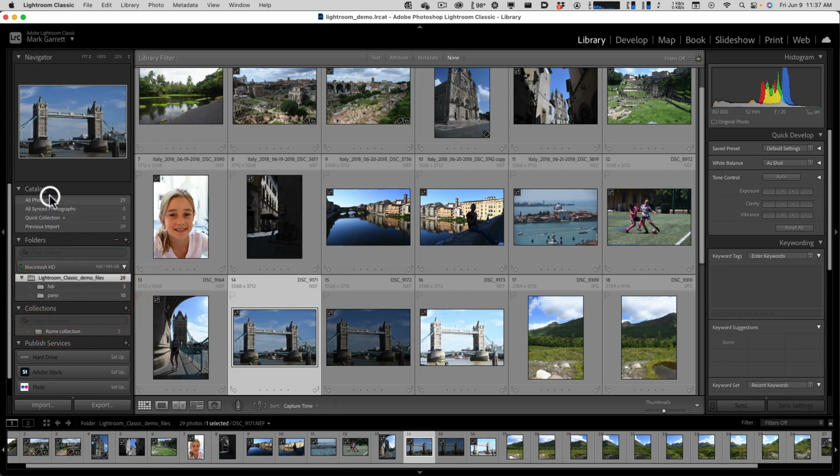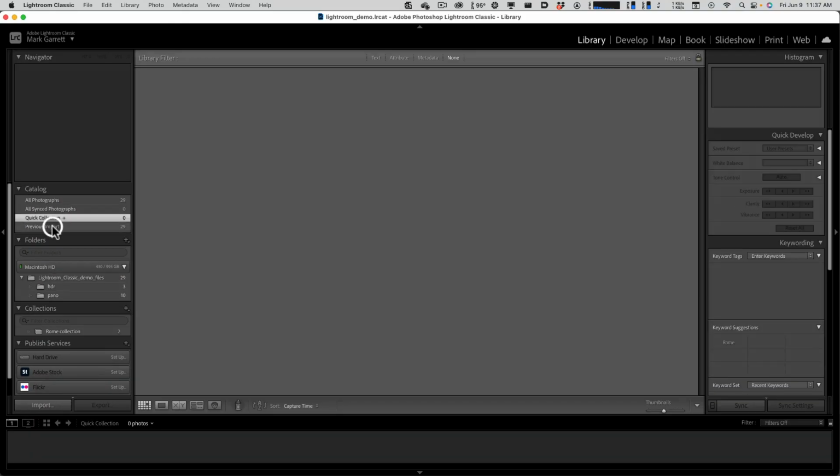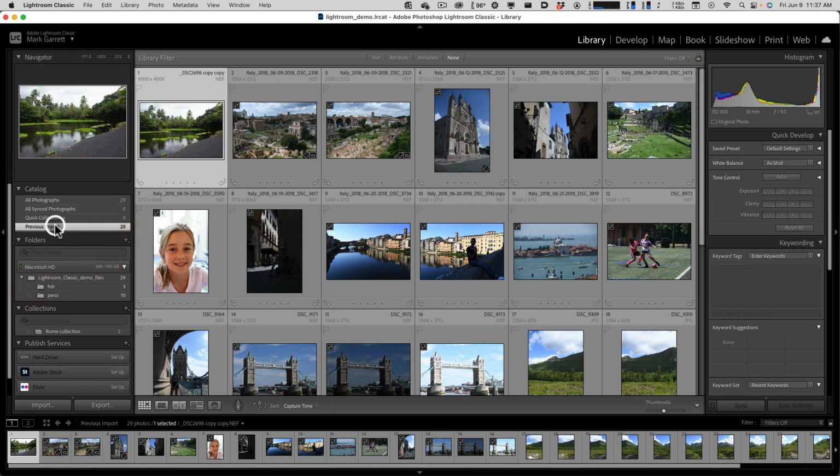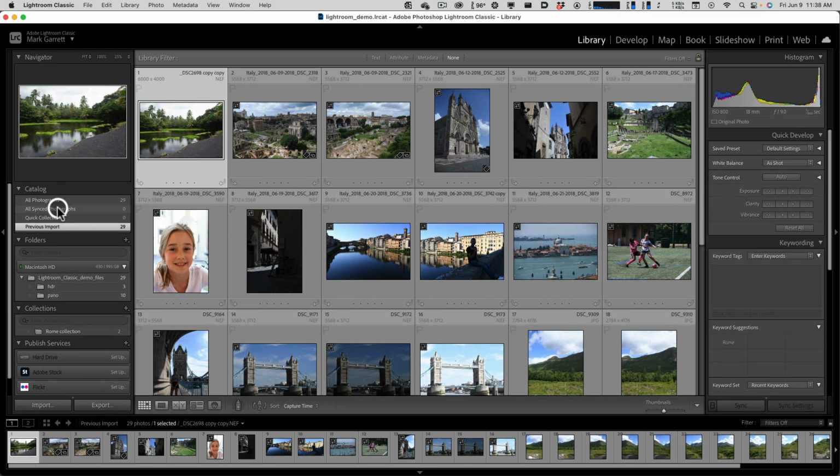Then there's this catalog area here, which is pretty good because it can see all your photographs, obviously, and anything you put in a quick collection, which I just emptied because I made a real collection. And you can see previous import. So if I imported more images to this catalog, I would see those under previous import. I gotta remember to zoom so you guys can see. I would see all the images in this one, and I would see the last ones I imported. So you can keep importing, and you'll see different imports. Okay, I talked about the navigator already, so I think we're good.